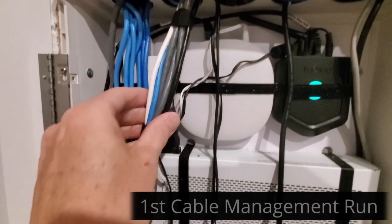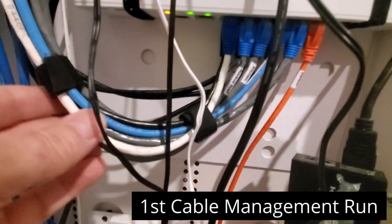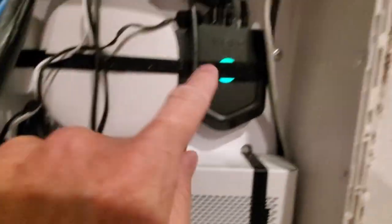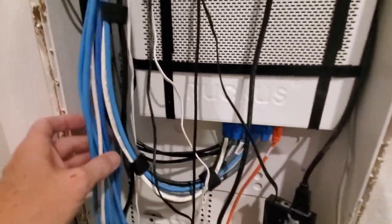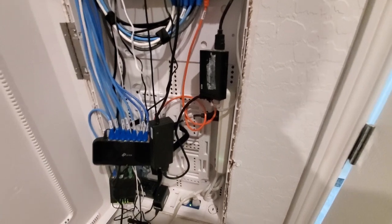Okay, we have the first set of wires that go into the Ruckus right here. So I wanted to get them all kind of put together here, except for these three. These three go to my hubs. Those are separate. So I'll Velcro those and I'll tie them separately. But this is the first set. Looks pretty good. And then I'm gonna do the rest of these wires, and then I'm gonna move the switch up to here, somewhere over here, and then I'll have the room, hopefully, for the UPS.